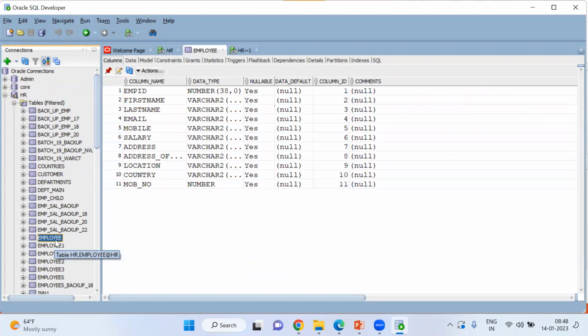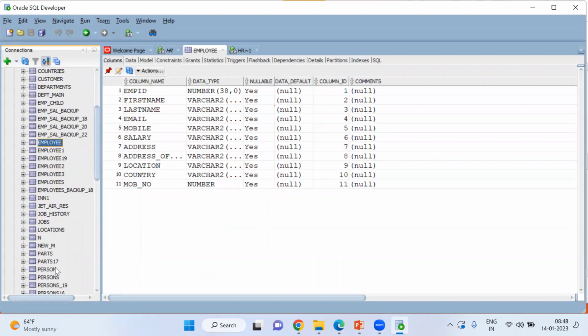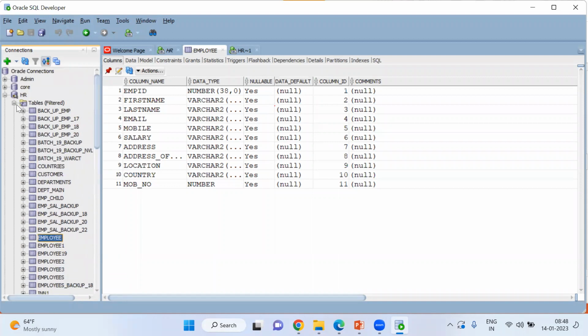If a table is not there, you can create it. Employee three is there, so employee four I can create. So we cannot create duplicate table names.